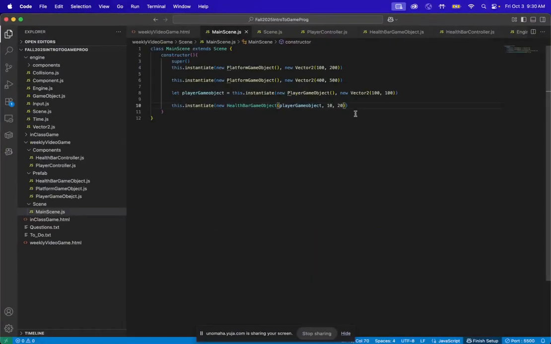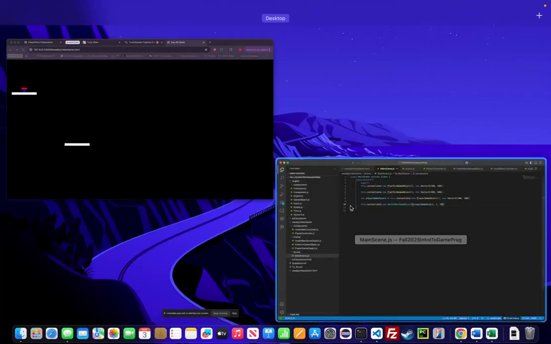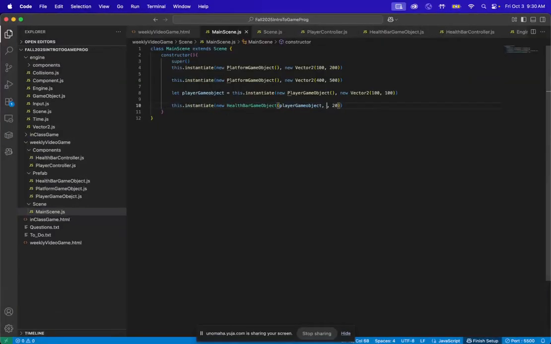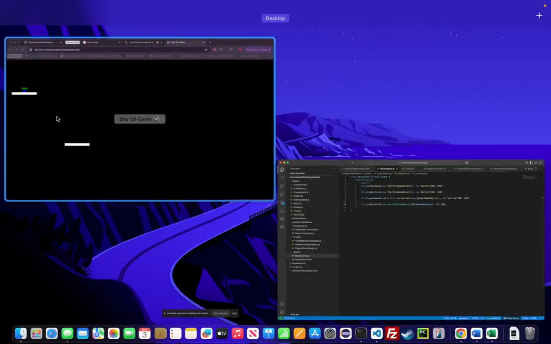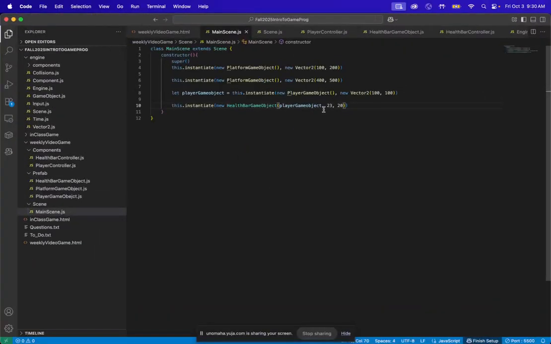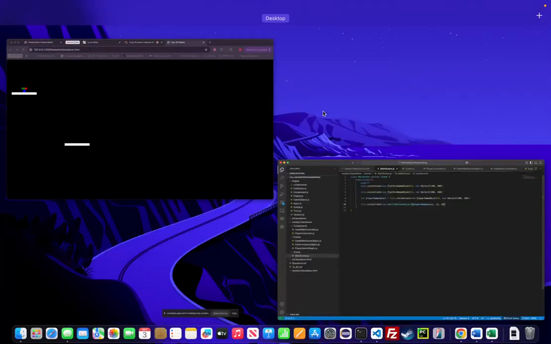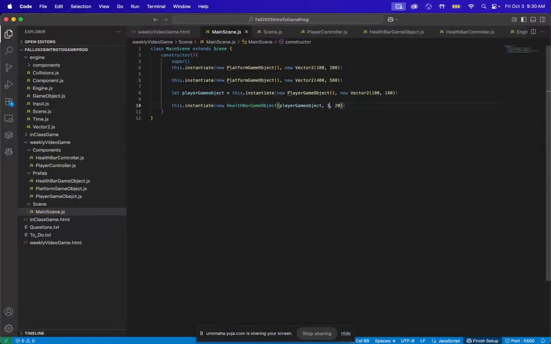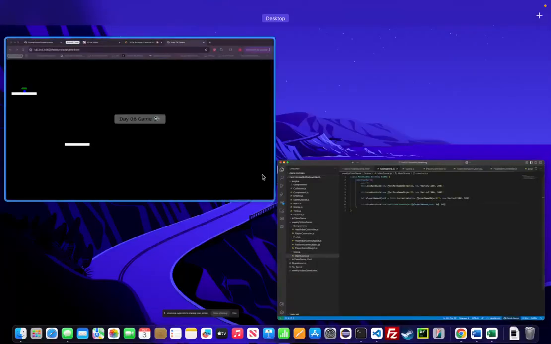If we do 1 HP, it's a little smoother. Now if we do 23 HP, it isn't centered anymore because that's going above our max 20. So we could do something about that later, but now if it's 12, it's a little bit more than half. If it is 20, it is max.